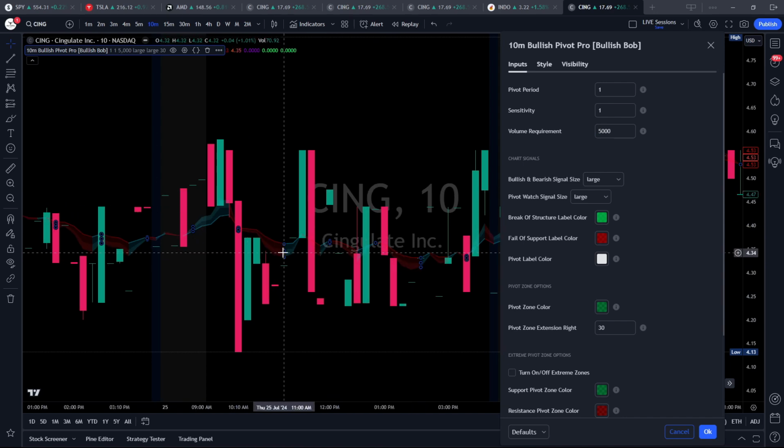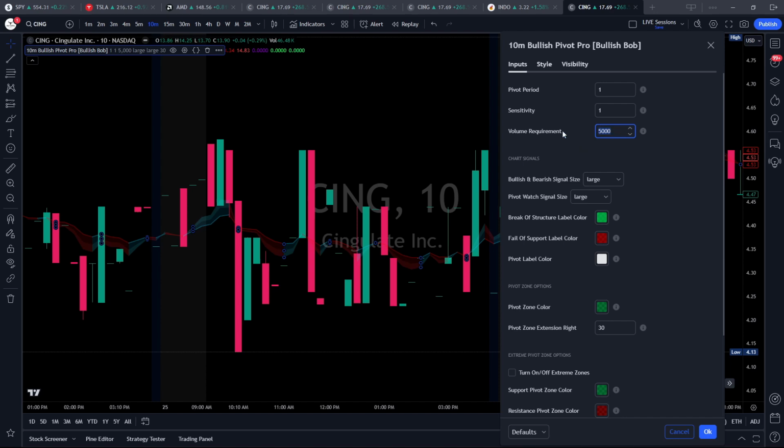So sure, there's a pivot zone here, but maybe this is a weaker pivot zone based on your strategy. So maybe your strategy looks for more volume. We put this volume requirement in there so you can adjust the volume for your pivots. So maybe you're not looking for every single pivot. Maybe you want to only see pivots that have high volume. So that way you're not seeing a whole bunch of pivots on your chart, which will be pretty helpful on something like the 1 minute time frame or other time frames as well.